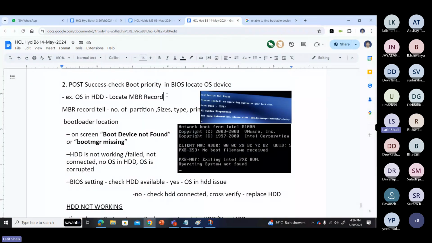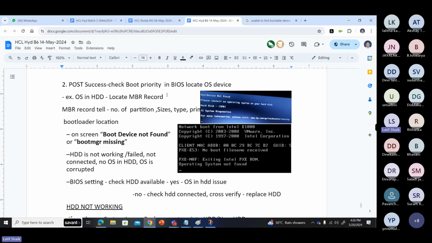Okay, so what is the second step? To find the MBR record. If it is trying to find the MBR record based on your boot priority from your bootable drive and it is throwing this kind of error, there are some reasons. First important point, guys: the error is showing on your screen, which means it's not a POST error.